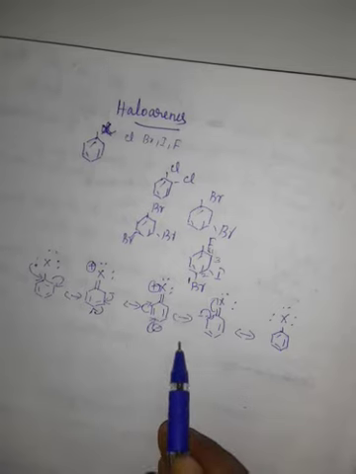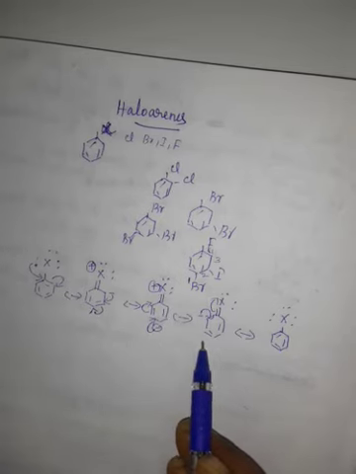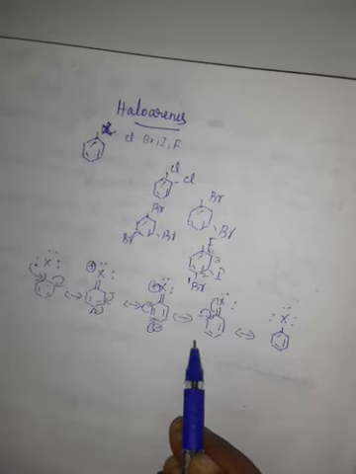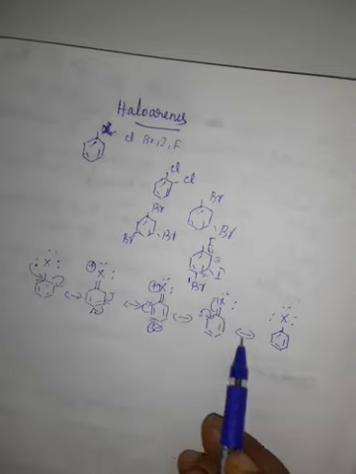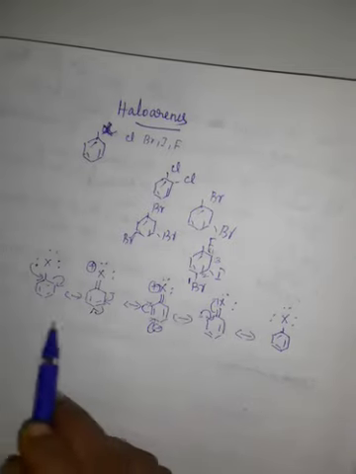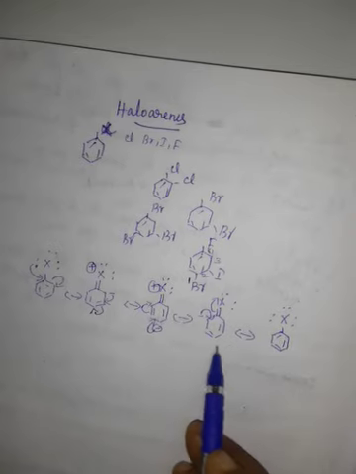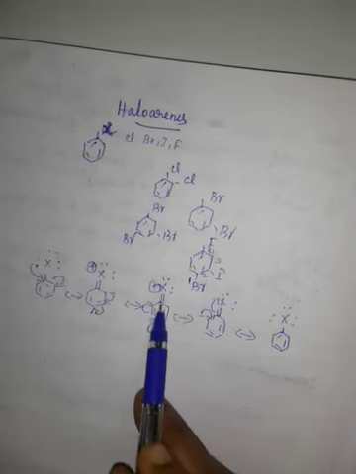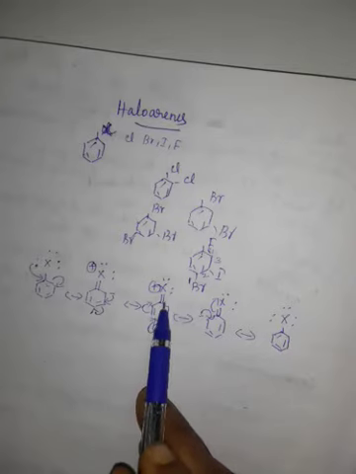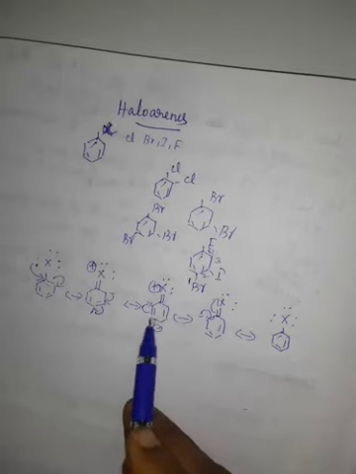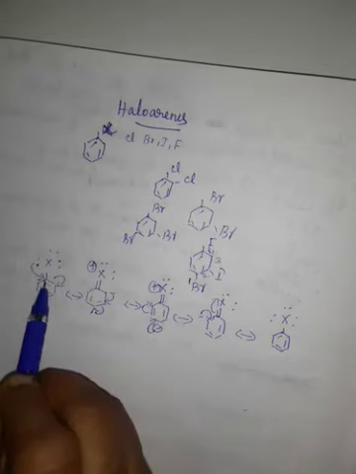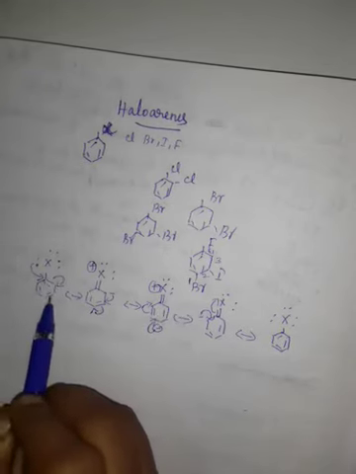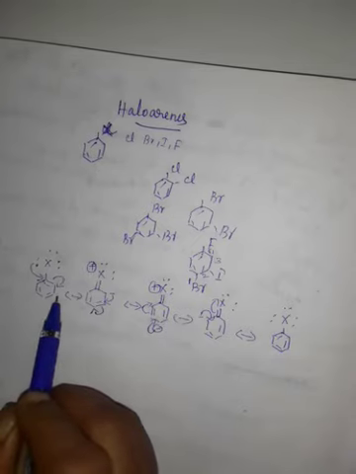So this is the delocalization of these electrons, giving double bond character to the C-X bond, and the resonance structure of the halobenzene is given as follows. Due to this double bond character, the C-X bond is shorter in length and stronger than in haloalkanes. This carbon is sp2 hybridized. The bond length is 1.70 angstrom.